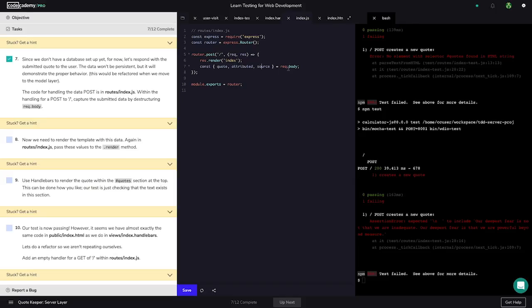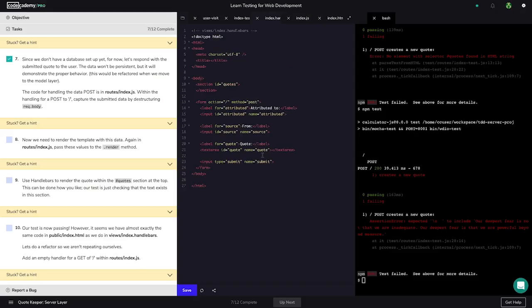Remember, the request body will be all the information from the form that's submitted. And if you actually want to look into this a little more specifically, if we submit this form, which will be a post request to this route, each input will have a name. So these names are extracted from the req.body. So when we submit something in the request body through a form, the values will be req.body.attributed, req.body.source, req.body.quote. So whatever you name here will be a property in the body of your request.